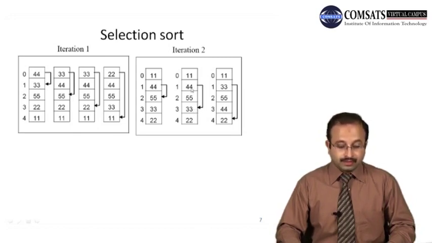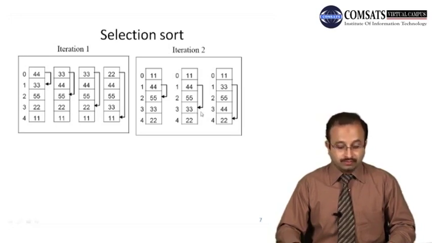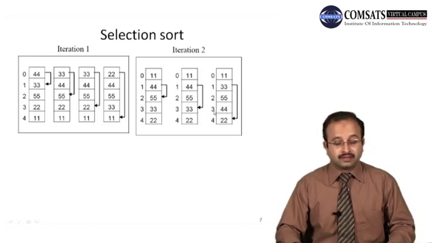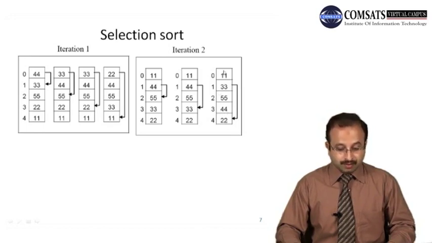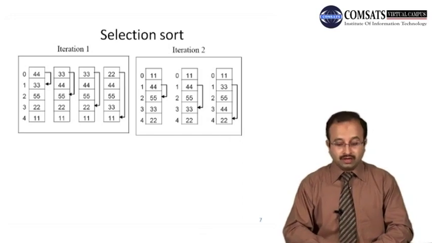Now if the 1th index element is greater than the 3rd index element, then the 3rd index element should come up. So we have to swap this value. This is true, this value is larger than this value, so we perform swapping, and after swapping, 33 comes at the 1th index and 44 comes at the 3rd index. So this is the outer loop iteration 2, and the inner loop executed 1, 2, 3 times. We will see in the dry run, when we dry run that program, how this happens. Okay?